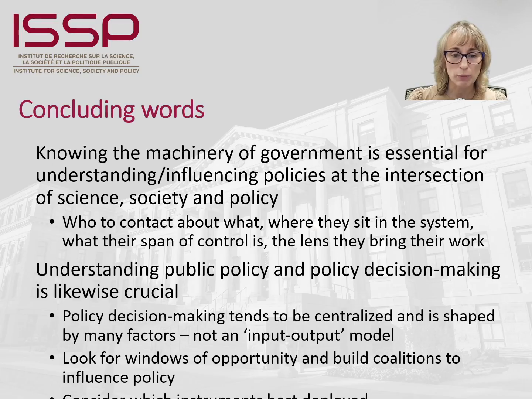Understanding public policy and policy decision making is also really crucial, right? So as we've talked about, policy decision making tends to be pretty centralized, and it's shaped by many, many factors. It's common for people coming from the natural sciences and engineering to think of policy as an input-output model, right? You take whatever the research says, and that's what you should do. Well, it is so much more complex than that. For governments making decisions in any area of public policy, as we talked about at the beginning of this presentation, they have multiple considerations to take into account, from national unity to economic issues to equity, a whole host of considerations. And those all find their way into policy decision making.